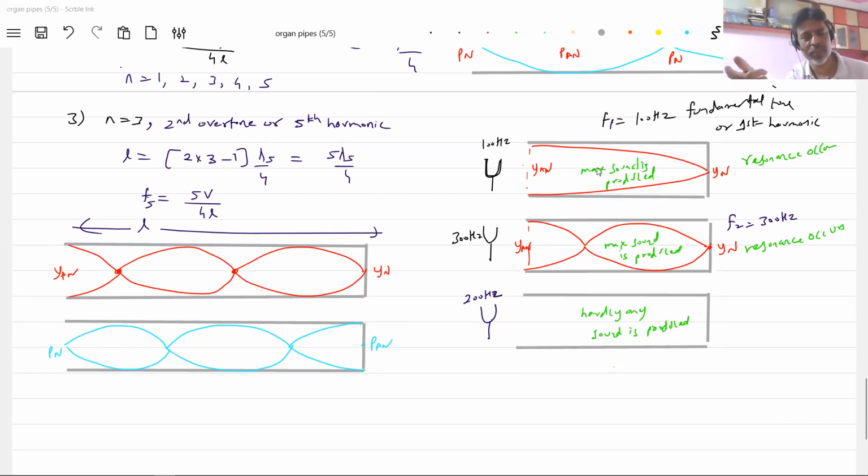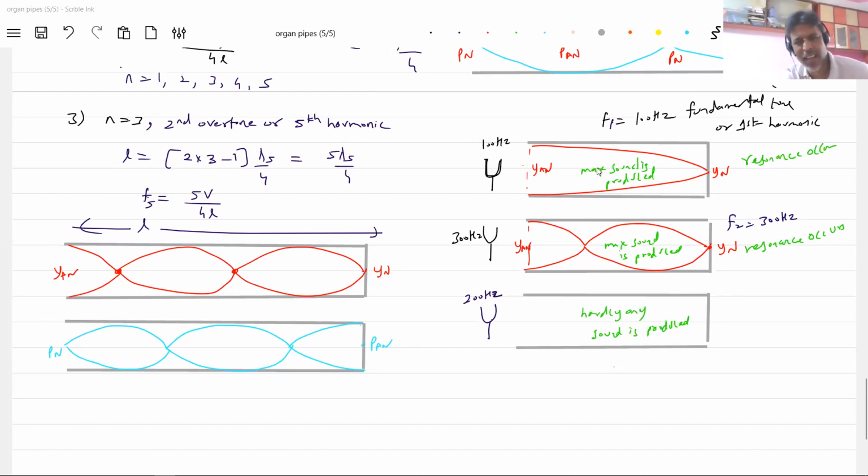You can take a pen cap. I think some of you know that one, you might have played in school. You take a pen cap and blow air near it. Sometimes you get maximum sound, sometimes you don't. I'm not finding the cap; my kid has kept it somewhere. You can try with that pen cap. If you blow, sometimes you get maximum sound, sometimes you don't. The reason is resonance. So we are not bothered when it is not at resonance.